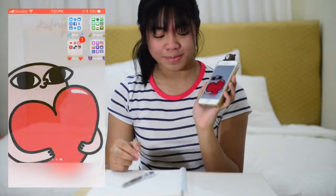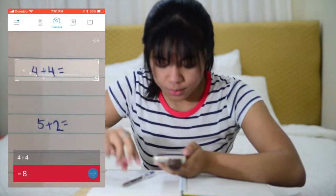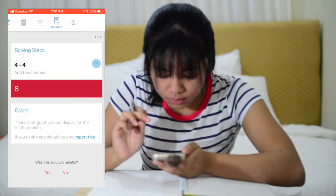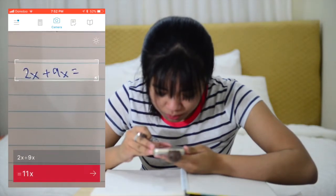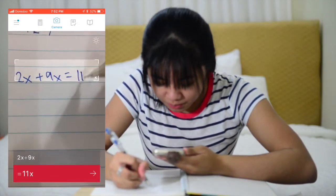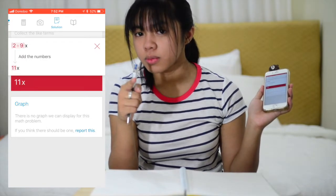Are you sick and tired of math and you can't solve your problem? Don't worry, I got a solution for you. Just go ahead and download this app called Photomath and it solves your problems with just scanning it, which is really cool. And then after that you can check how it's solved when you click done. It can even solve the most difficult equations in math. It's like the best app. So yeah, this app is really cool, you should go ahead and try it. But never ever use it for cheating — this is only to help you study. Remember that.